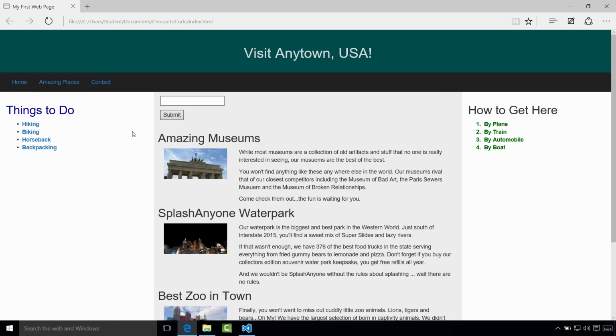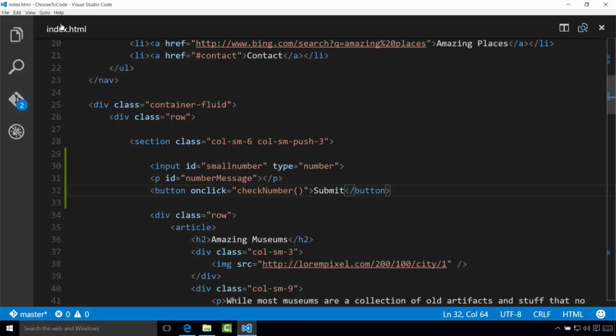Right now, you might be able to add characters and really big numbers, so let me give that a shot. Okay, so I could type in characters, and if I type in a big number and I hit submit, nothing's happening, but you see it lets me do that. We will need to add a script that tells you whether or not the number is a valid number between 1 and 10. Next, we need to create our check number function. Let's go back and open up app.js.